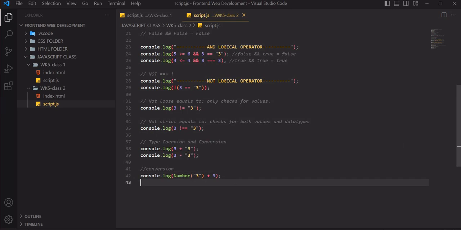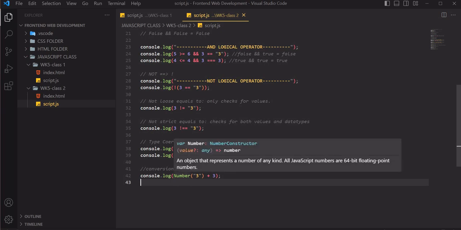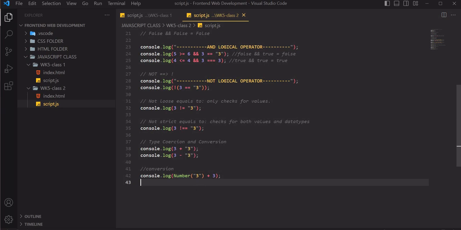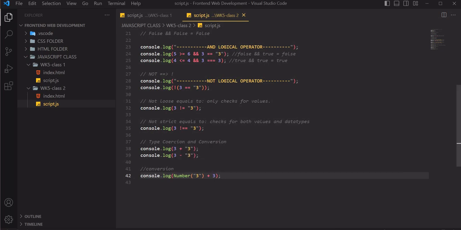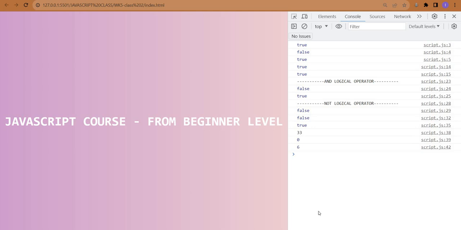Number is a constructor function. So what it does is to convert any number value of the string data type to a real number data type. So can you see? This Number now converts this one, a string, to the original number data type. So that's what we have here. Very simple. So if we console.log it now, can you see we have 6. So it means that we have manually converted this 3, which is of a string data type, to a real number. Very simple.